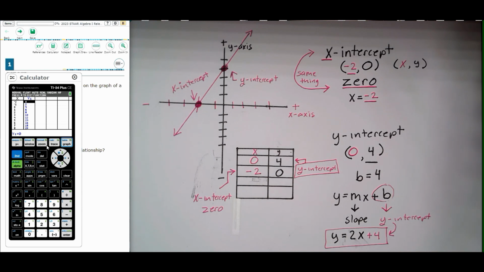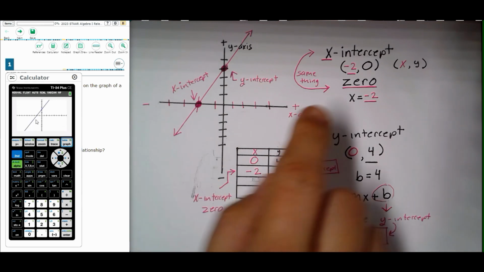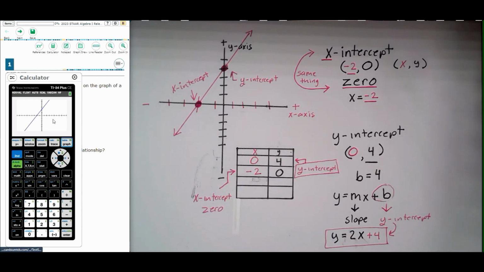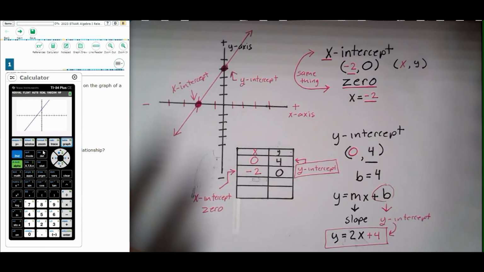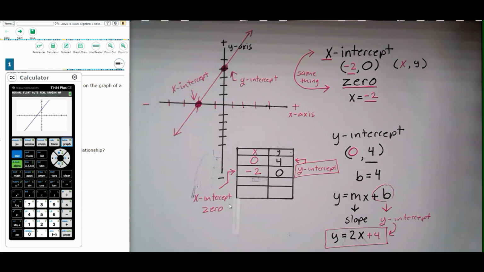Now another thing that you could have done is, let's say we graph this. So I'm going to go back to my graph. Let's say that we didn't want to look at the table and we wanted to find the 0. Now there's a function for that. Sometimes this is important because sometimes you're not going to be able to find the x-intercept in your table. The y-intercept, most of the time it's going to show up in the table. But every once in a while the x-intercept is not going to show up in the table. And when that happens, you can use the second button and then you can use trace.